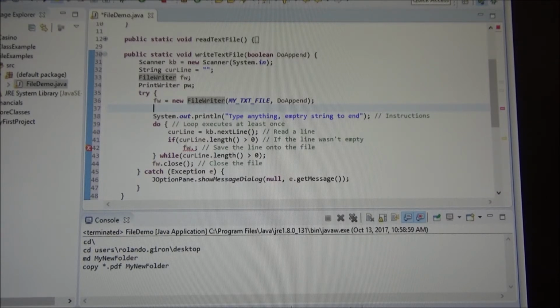But this time, when I create the new PrintWriter, instead of passing a string like I had before, I'm gonna use an overloaded constructor. I'm gonna pass the FileWriter instead. And then everything else will work the same.